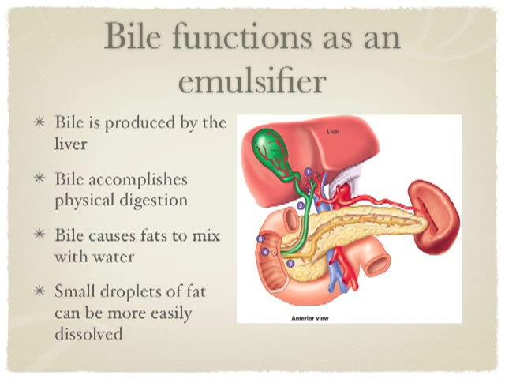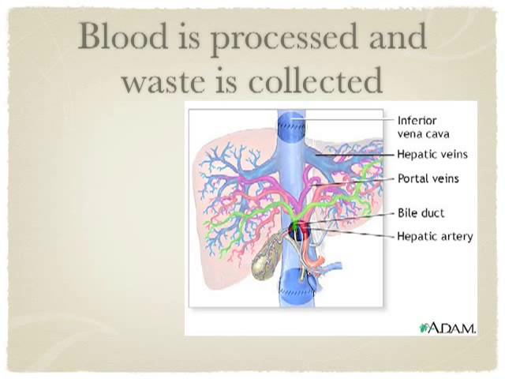Now, so we know what bile does. Let's see where it comes from. Here is a description of bile production in the liver. Now let me focus your attention on a couple of things. The first thing I'd like you to see is all of these separate hexagonal structures that we see within the liver. If you take some tissue from the liver and put it under a microscope, you're going to see this hexagonal arrangement of cells. The cells are those lighter yellowish colored structures, and you can see that they're formed into columns that radiate out from what is known as a central vein.